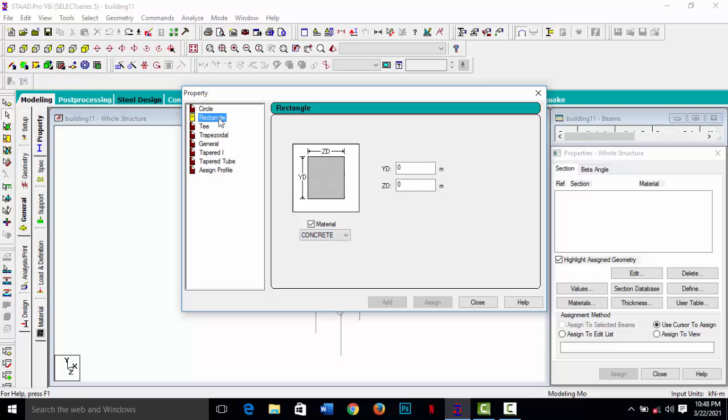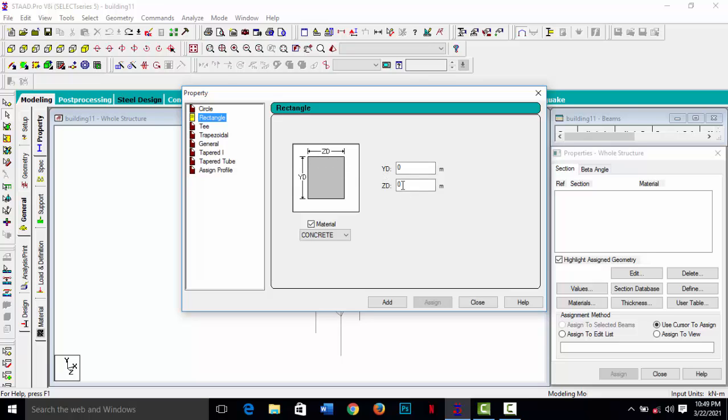So I click on rectangular. Our slabs, our beams, and our columns are rectangular in shape. So this is the width of the beam, and this is the depth of the beam. Our roof beams are going to be 300 by 225 millimeters: 225 millimeters width and 300 millimeters depth.